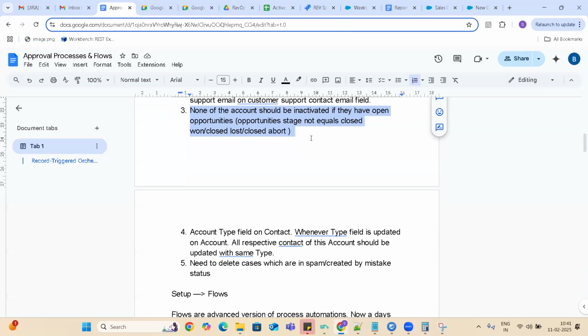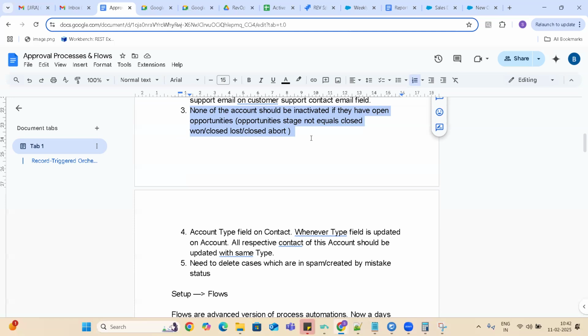Okay. So basically, there are two ways you can implement this, guys. One is record triggered flow and another one is screen flow.